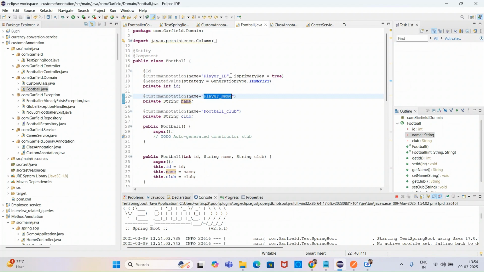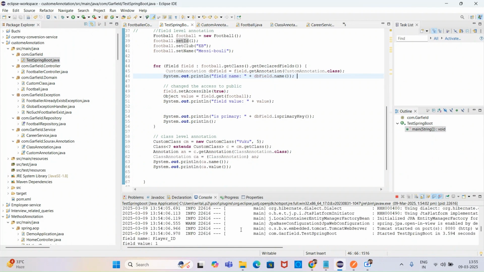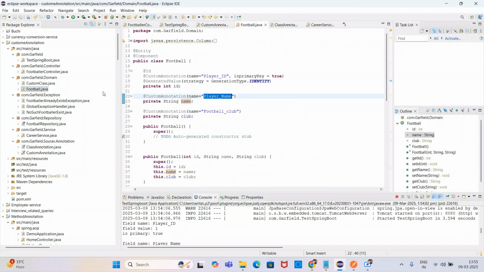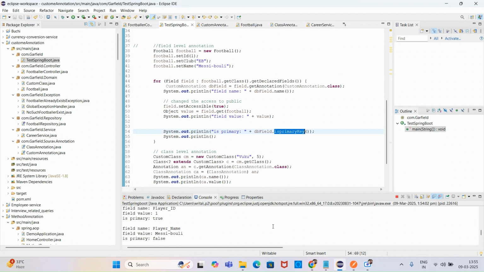Why? Because we are adding the custom annotation here. So that's why it is showing like that, the field name player underscore id, and we are getting the field value, and also in that particular id we are mentioning primary key is true. So if you see here, we are getting the primary key value as true.